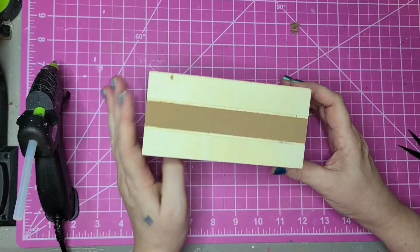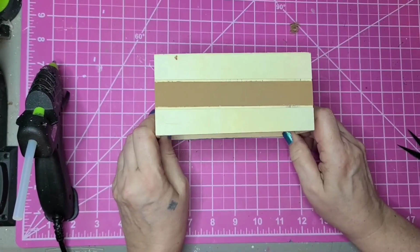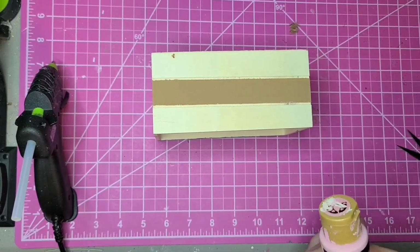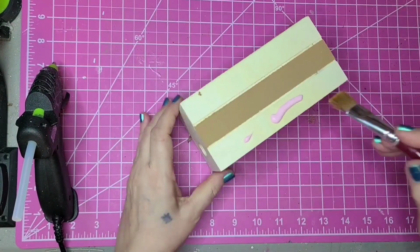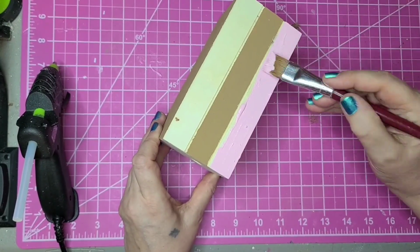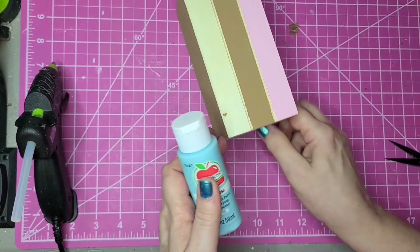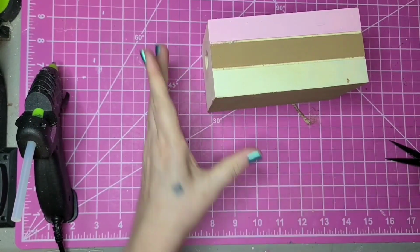I already have my hazelnut color in the middle and on the top. This is going to be a gingerbread theme book stack, and I'm doing light pastel colors. I'm going to use Folk Art Baby Pink, and I'm going with the light blue color called Cloudless by Apple Barrel on this top.